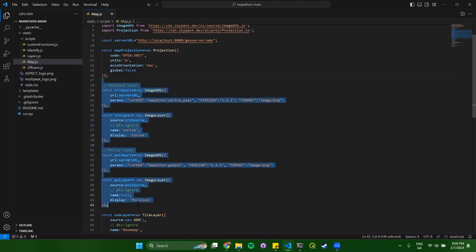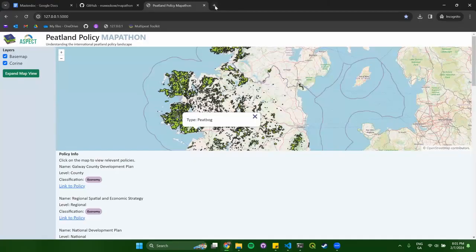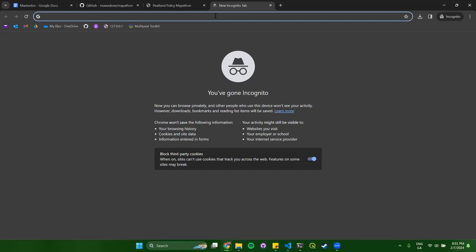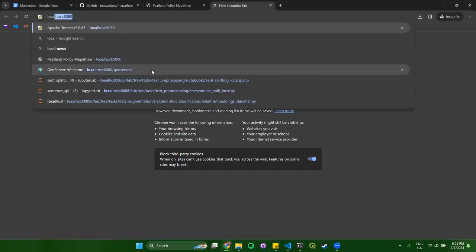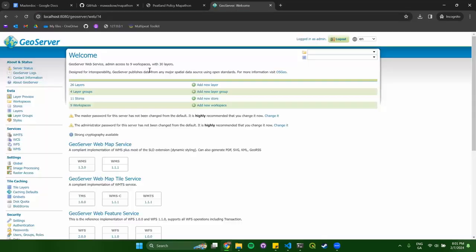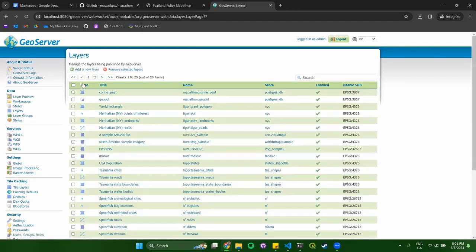This and this, so these are our peatland layers and our policy layers. We are labeling the source. So where in GeoServer can we find the peatland information? And for us, we can check GeoServer for this. So I'll say localhost 8080 GeoServer. So if I go to my layers, I can see Corrine Peat.